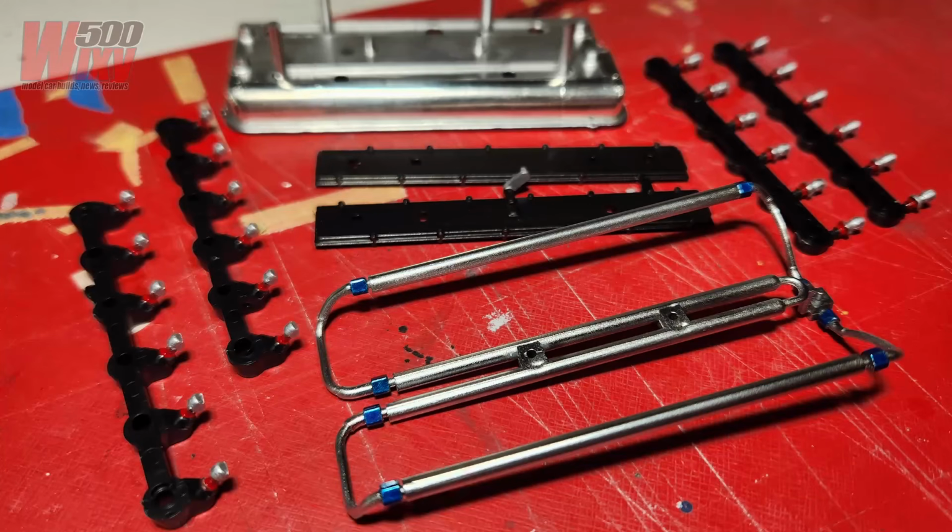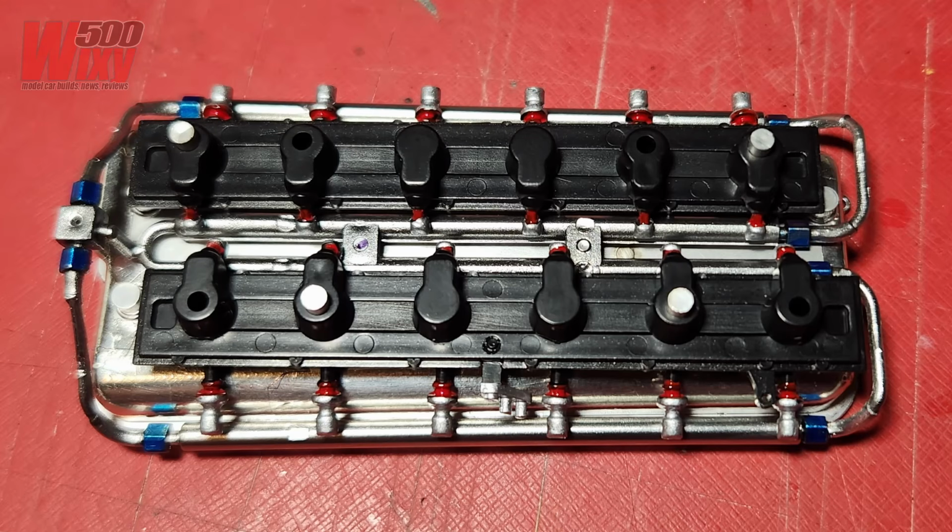The fittings were just brush painted with a bit of clear blue. And on the main intake tray, I put some bare metal foil around that, just to, again, give it a little bit more contrast compared to the plating from the kit. And all 24 injectors were hand painted with the red. And so this is the underside of the assembly.